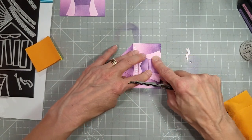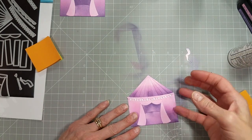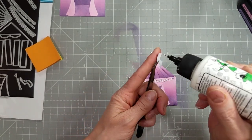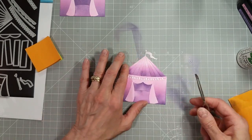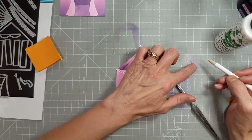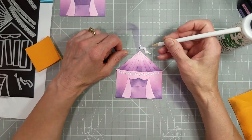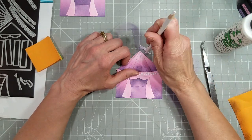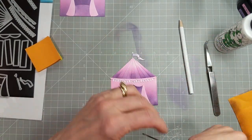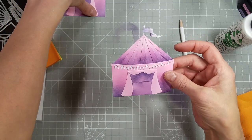Now we're going to deal with the flag. There is a little tiny tent pole that I cut out with the same shimmery white paper as the flag. The flag, the shadow piece for the flag, and the flag itself are all on the same die. I'm going to very carefully pick up that little tiny piece and flip it right side up. I'm using a wax pencil — you can use any embellishment wand to pick that up — and just tack that in to add the shadow detail to the flag. Sometimes when I get a little extra glue, I use my pokey tool to take that glue away.